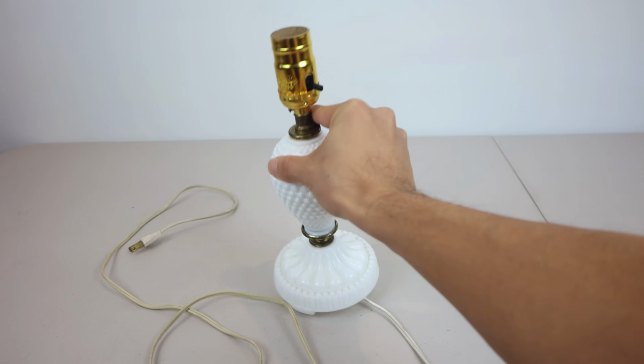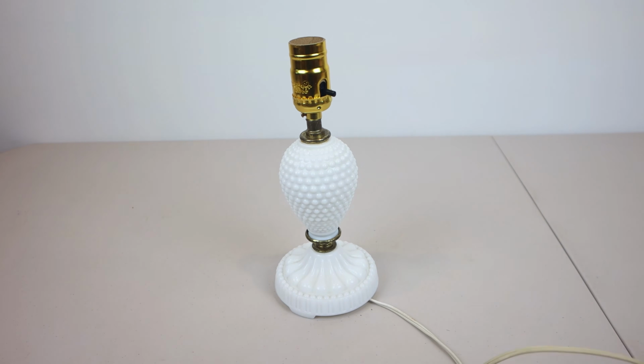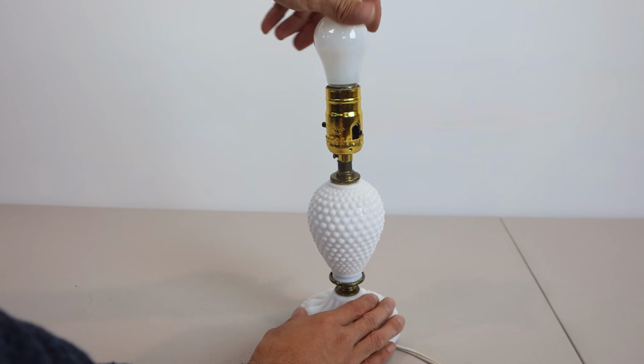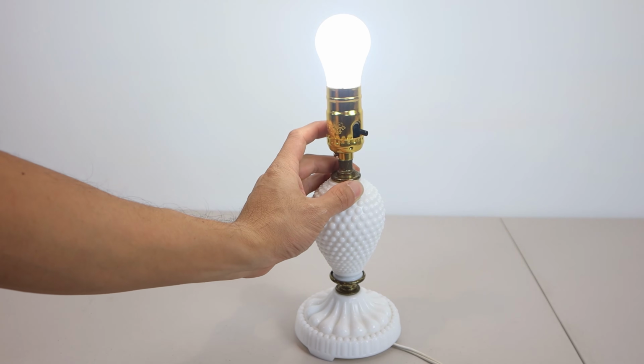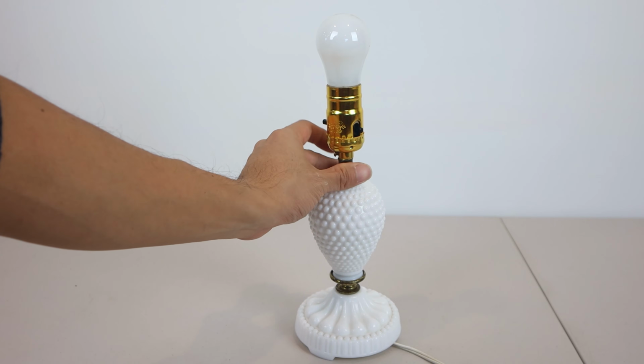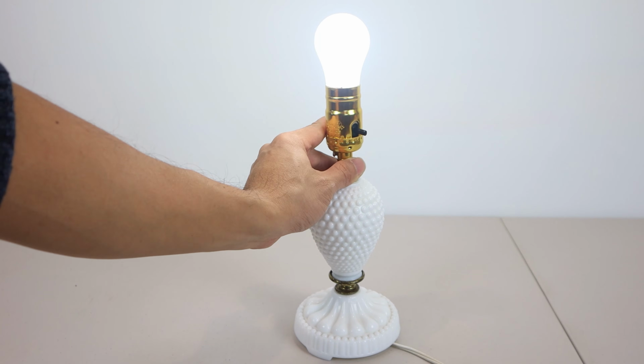Alright, I think we are ready to test it, so I'll plug it in, make sure the lamp is tightly assembled with no loose parts, replace the bulb, and switch it on. And there you go, the lamp works again, and it was an easy fix that took me less than 10 minutes to complete. I hope you enjoyed this repair video.